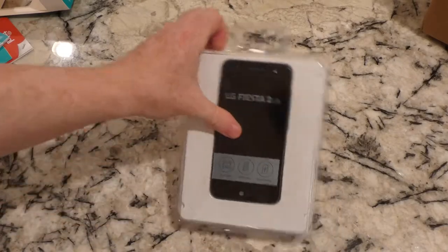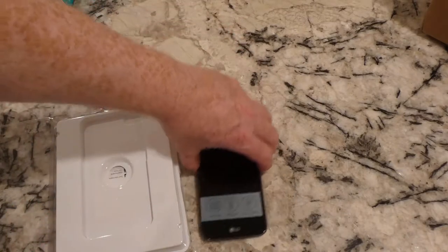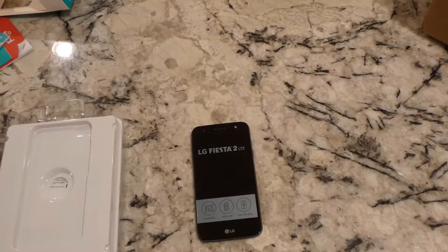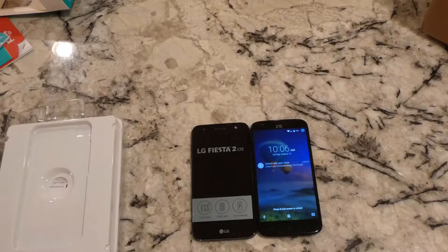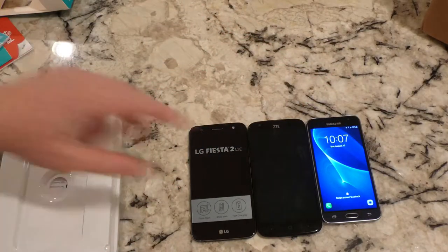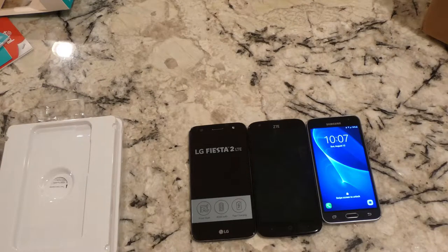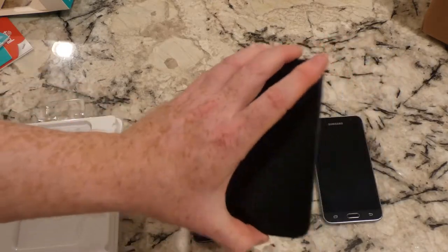Five and a half inch screen - looks like we've got to do a little more cutting. Let me see if I have another phone to compare it to. Alright, luckily we have a couple phones. Here's the ZTE Max which is either 5.5 or 5.7 inches. And there's your J3 - I actually have an extra one of those, this is a Straight Talk one though - so you can see the size difference there. In case you tuned into this video to see the J3, you're actually seeing a J3 in comparison.